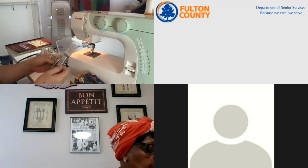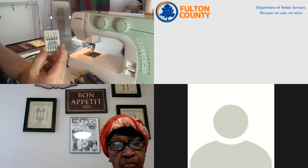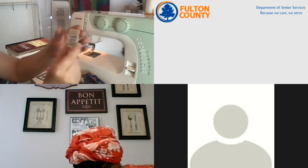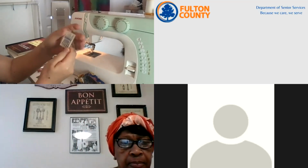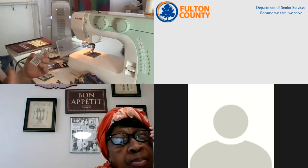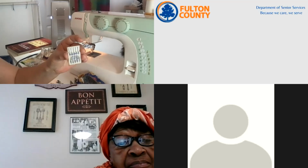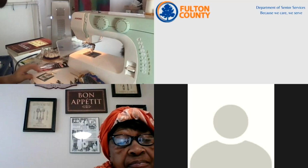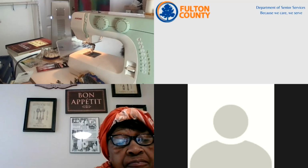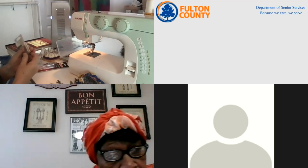So we were talking about the needles, and I found this one that Schmetz calls Jersey ballpoint. This packet does have different sizes. It has 10, 12, and 14 sizes. So you can find one with just the one size, like let's say you're making a whole bunch of garments and it's the same type of knit fabric. So you can get a pack of just one size, or if you're starting out, you might want to get different sizes. So once again, you sign on to Joann's fabric store, and they will notify you of sales, and you want to stock up on these when they go on sale.